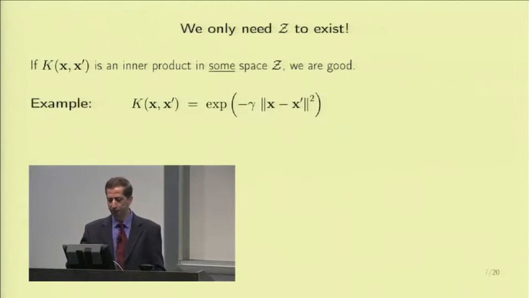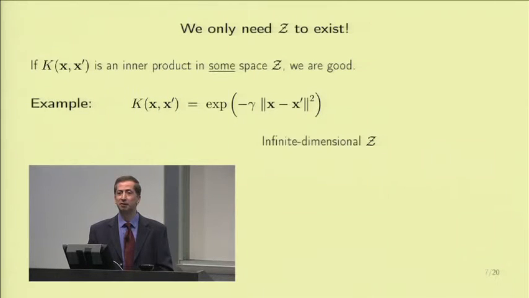Okay, let's look at it. It's definitely a function of x and x dash. That's as much as I would require, the minimum requirement for this to be true. And it doesn't even have an inner product term clearly, either in x space or z space, and I have no idea what that is. I can compute it. And my question is, does this actually correspond to some z space, an inner product in z space? So is this equivalent to taking each of them by itself, transforming it into a z in that space, and taking a straight inner product between z and z dash? Do I get the same number by visiting some space? The answer is yes, and the interesting thing is that that space is infinite dimensional.